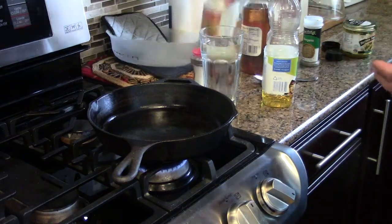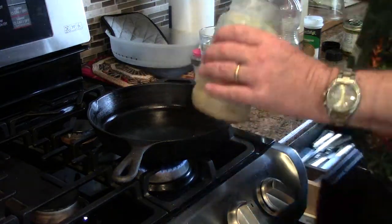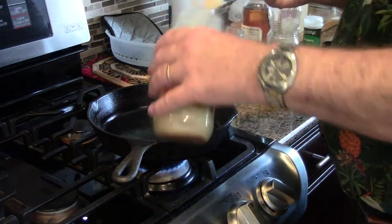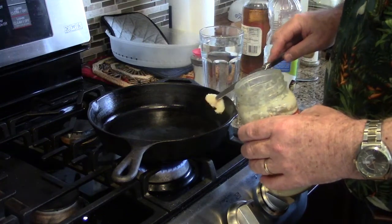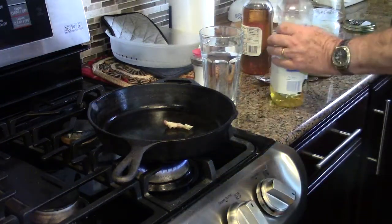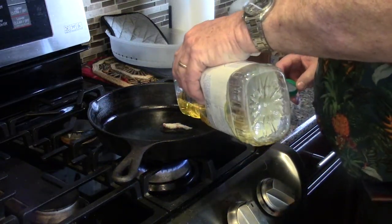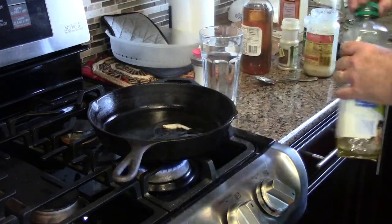And so I'm going to use, I save bacon drippings, and because I'm going to ultimately make red chili, it adds a good flavor to that. But I don't want to use too much of the fat, so I use about a teaspoon of it. Okay, and then I add about a tablespoon of cooking oil. You can add more if you like, depends on how much you want to make.